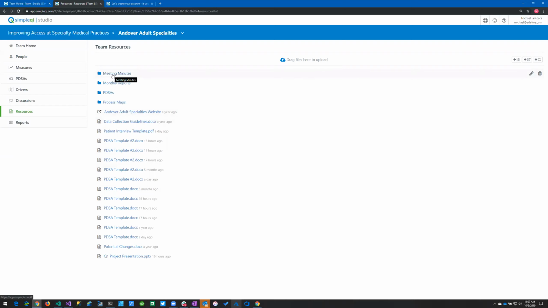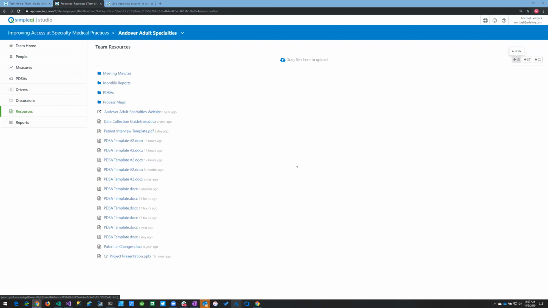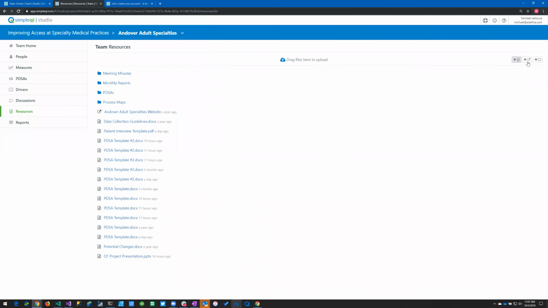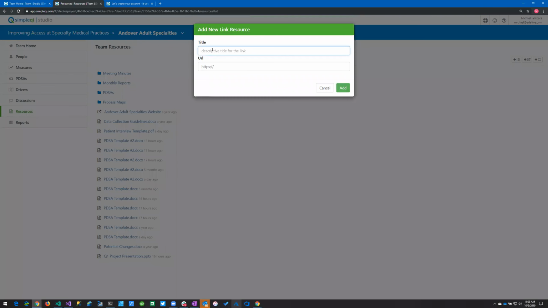And as I had said before, you have various folders you can add to help organize your information. So you can add individual files by clicking on Add File, which will open up the file picker. You can add links. So this is just really give it a title and enter the URL.